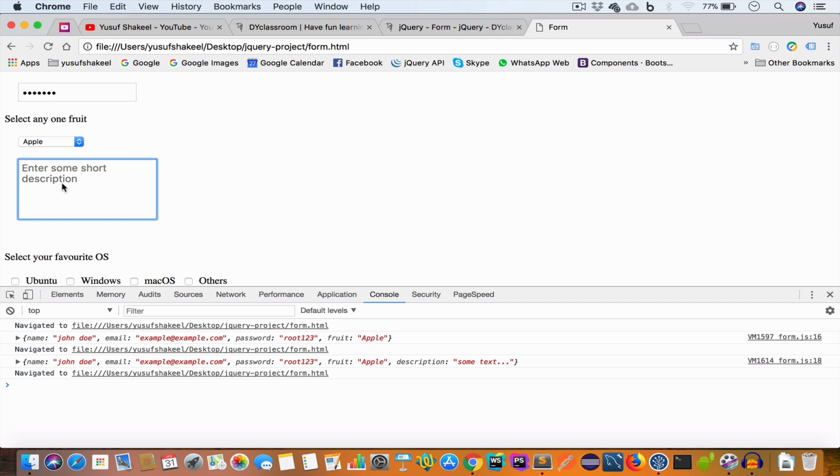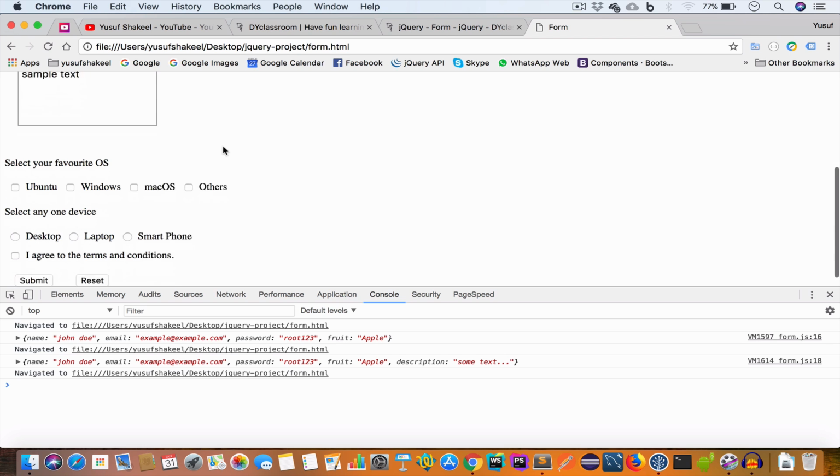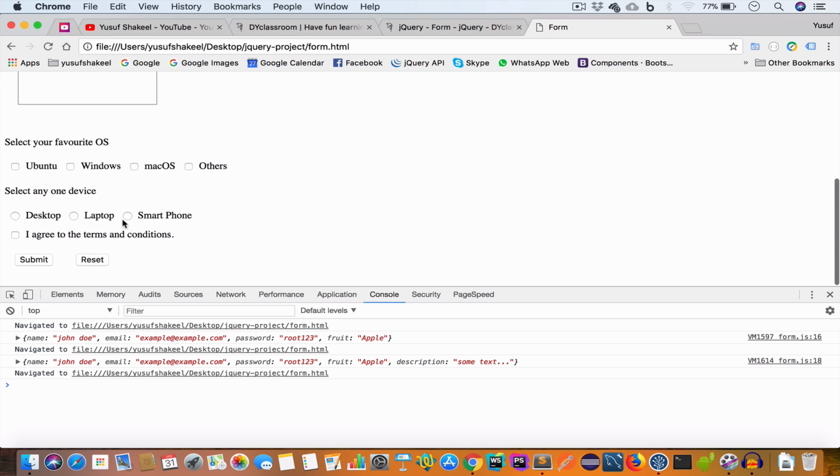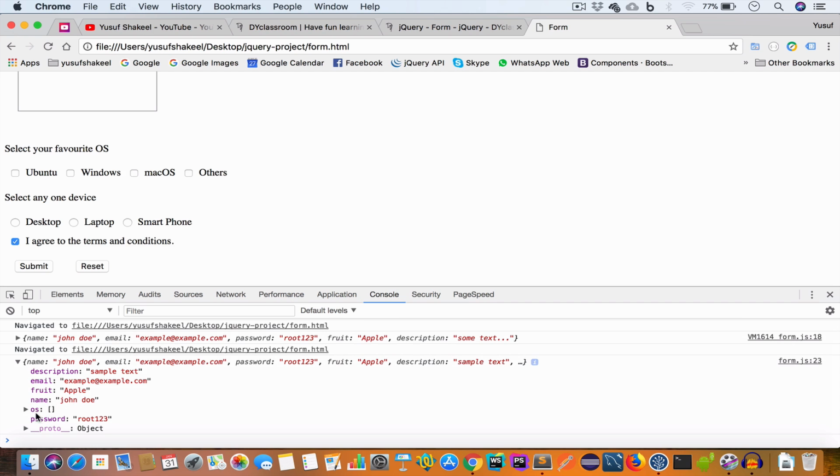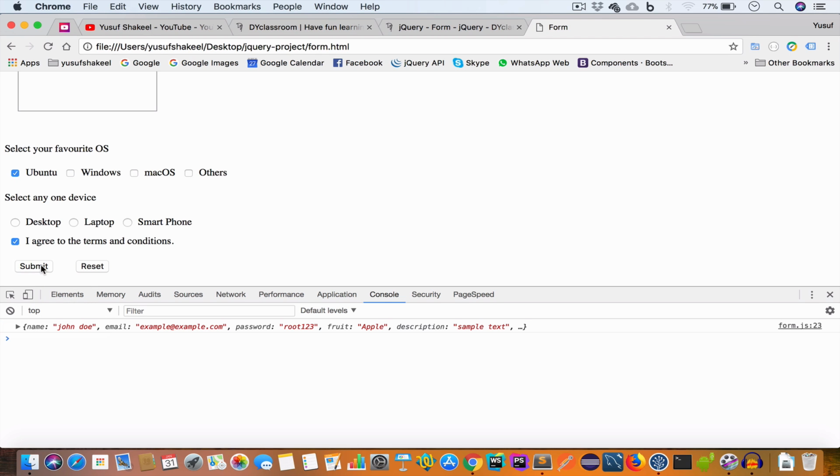Select some apple, sample text, and if we don't select anything and we tick mark and we submit, we get an empty array for the OS. But if we select, let's say, Ubuntu, and we submit again, in the OS we get Ubuntu.